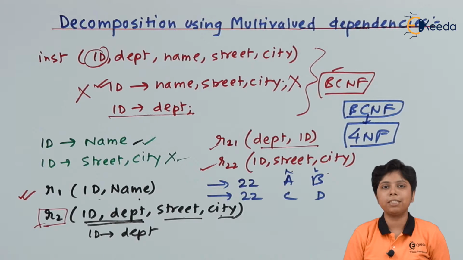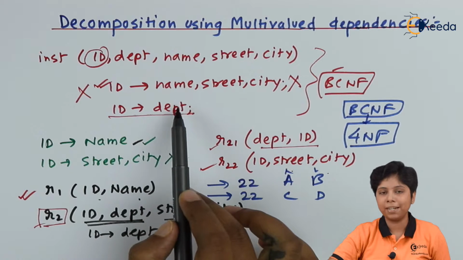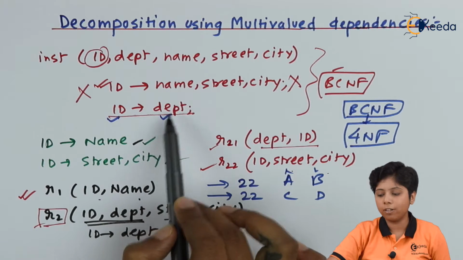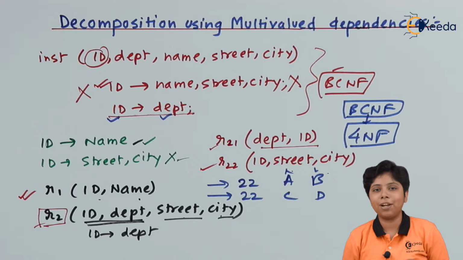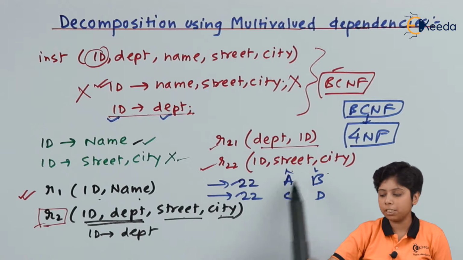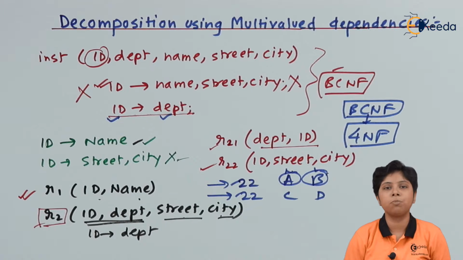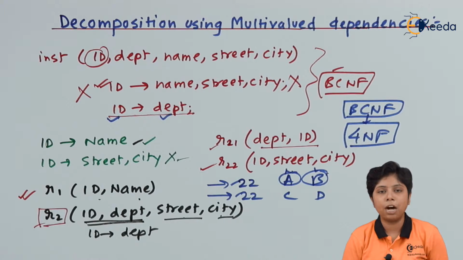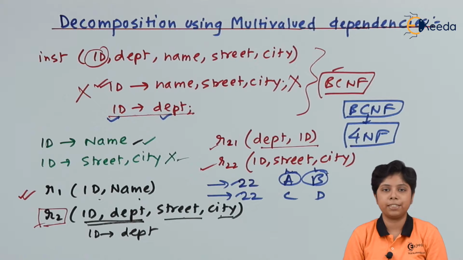Now we often call the functional dependency an equality generating dependency because it generates dependency on equal values, that means ID on department. We call the multivalue dependency a tuple generating dependency because it deals with tuples, not just the values of single attributes. So here we need to consider very carefully how to deal with the tuple generating dependency, because every part of the tuple should match with each other so that they can provide uniqueness to the relation.